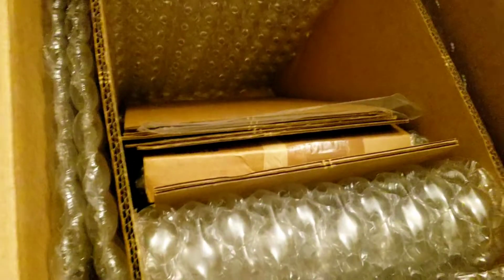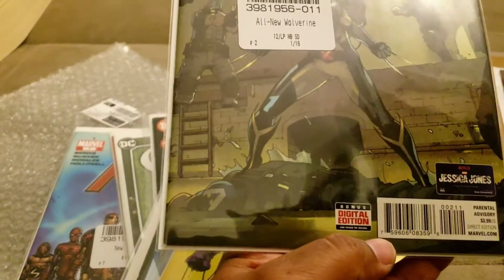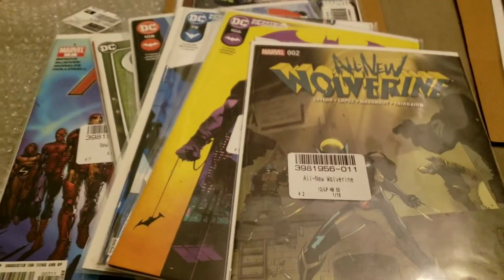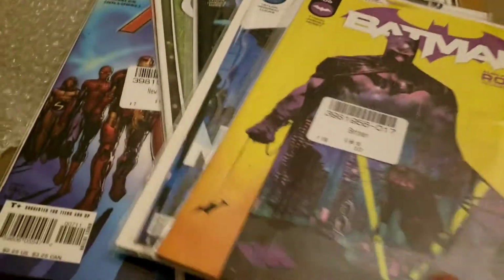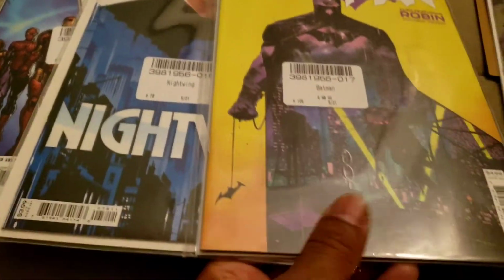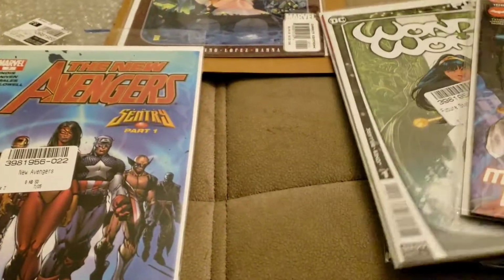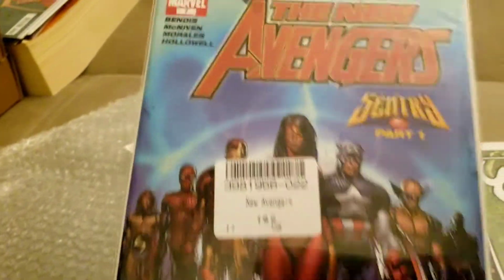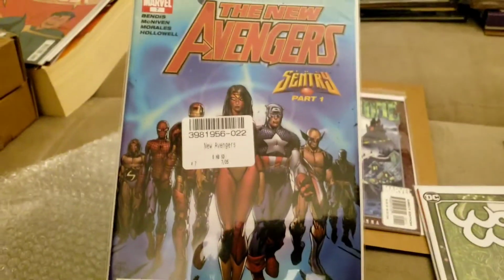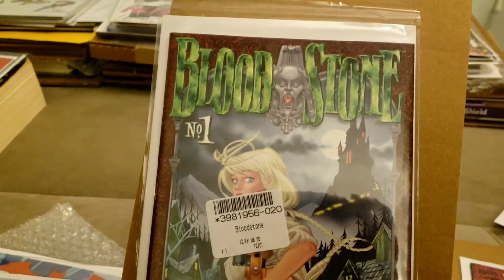Alright. Let's see what missed it. There is absolutely no doubt about it that CGC has become harsher with their grading. All these books right here came from Sands. Some of these, I can't believe they didn't make the 9.8s, especially these right here, because these are pretty new moderns, and I didn't see anything wrong with these. So I'm assuming just a light press will probably make them 9.8s. This one's now a pretty big book. I thought I had sent this to Mr. Kendra. It must have been a different one then. But this one did come from Sands for sure. This was the biggest book in the entire lot. Missed the 9.8.